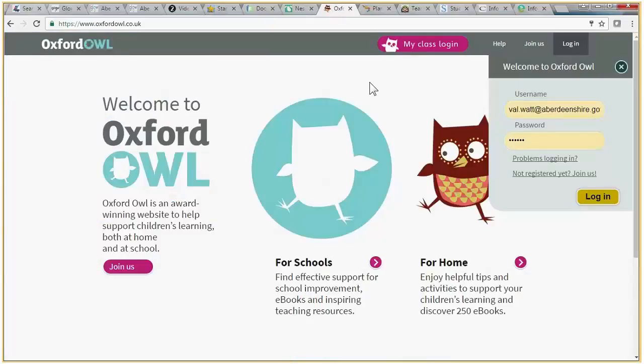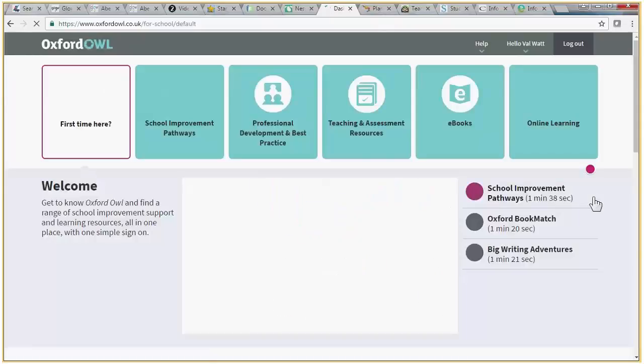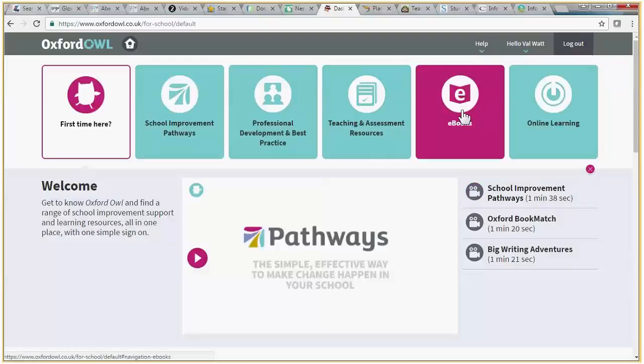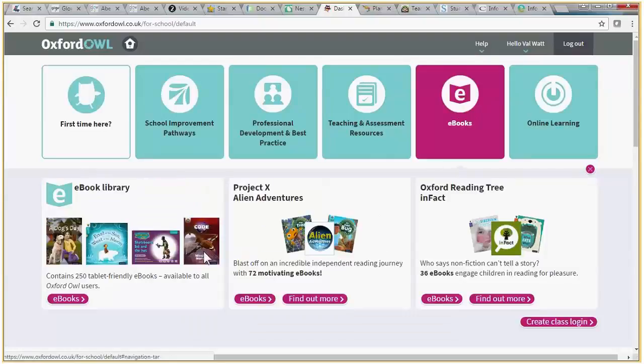Oxford Owl, a free website to join. All that's required is a username and a password, and there are some free resources available. Of particular note, there are some teaching resources, some ebooks. So if I go into ebooks, you'll find that there's a library of electronic books available free.